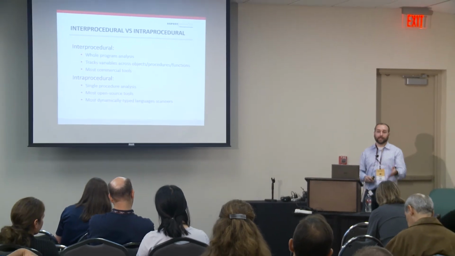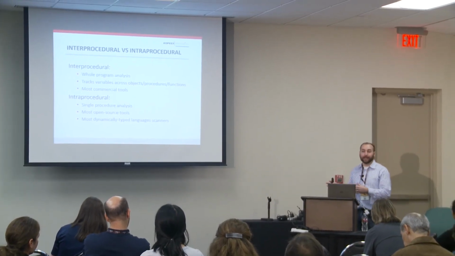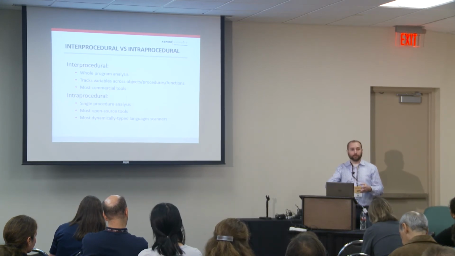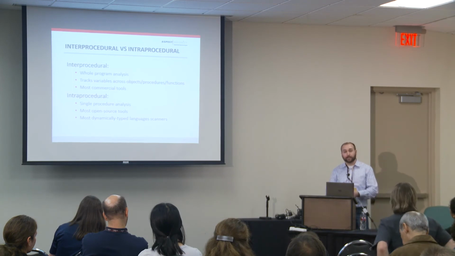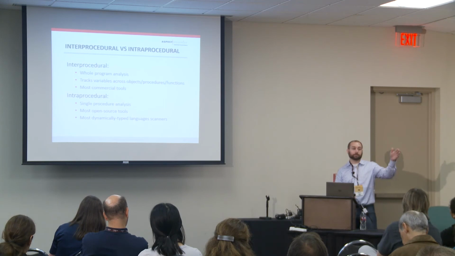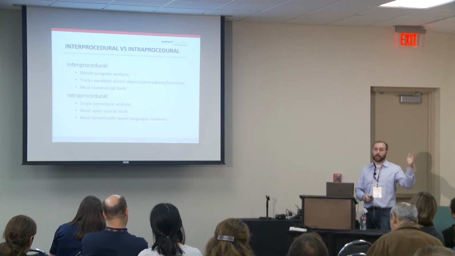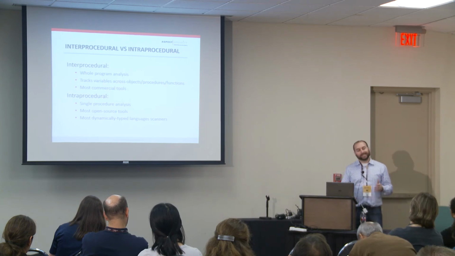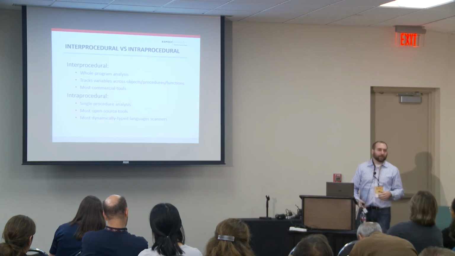Do I scan this whole thing at once? Then I get all these findings and I have to split them up and give them to the right groups to resolve issues. Or can I scan each one individually and correlate somehow? But the problem is, like you said, then each one becomes a dependency of the other. And remember, we're not building those intermediate representations for dependencies, which means that you need to write custom rules to say that the output from this service is clean or is not clean, et cetera. And you need to do that for all of your services. So it's a toss-up. It's a conversation.